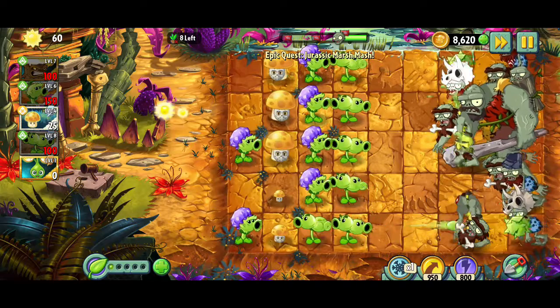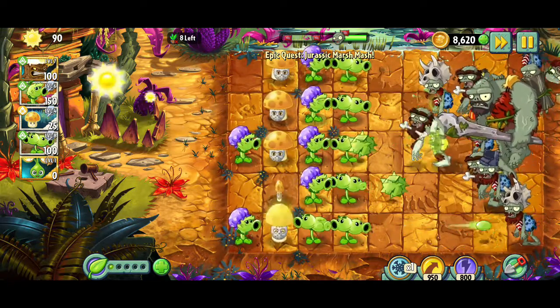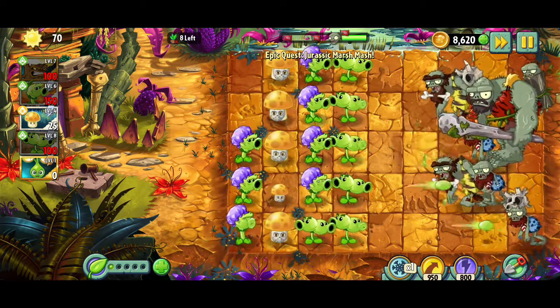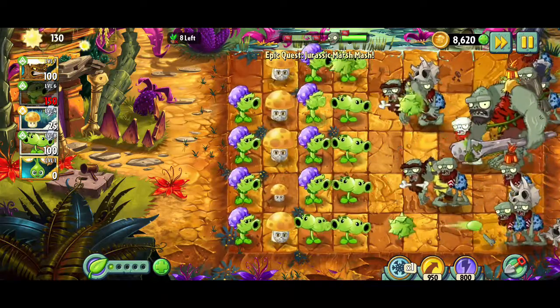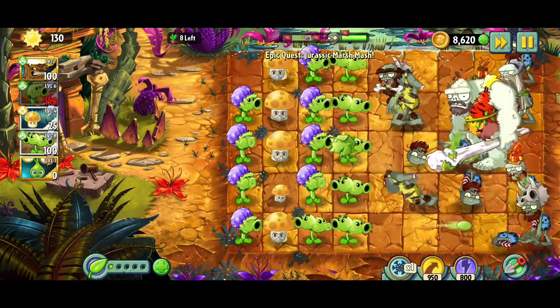We're facing Gigantor Horse, tapos do not lose more than 10 lands. 8 na lang pala. What we can do here, guys, is magtiwala tayo na Primal Pea Shooter will save the day. Yun, okay. Sige lang.